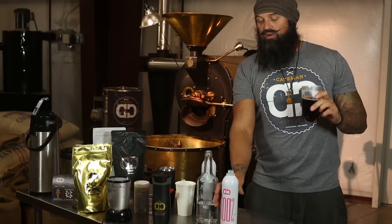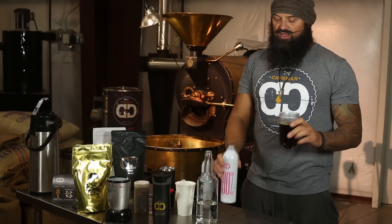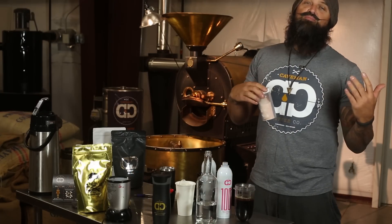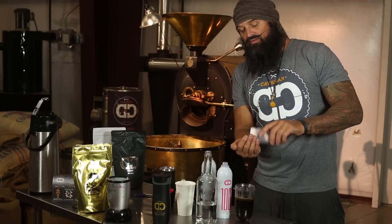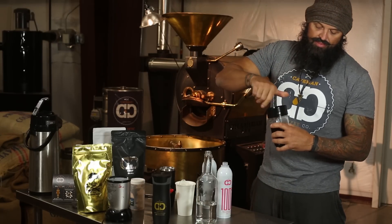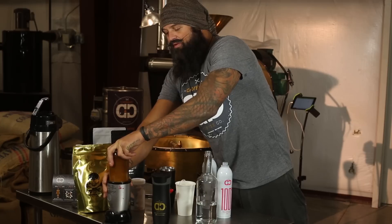I like to put a little bit of creaminess to it, and I love the energy that the high fat gives me, so I throw our MCT in it also and mix it up. There are health benefits — you can Google it, I'm not your science teacher — but I like a little salt in there for flavor. Dump that in, close it up, and blend for 10 to 15 seconds.